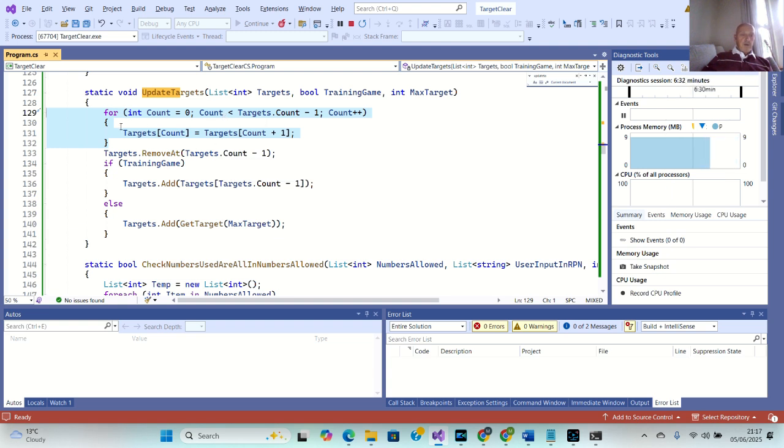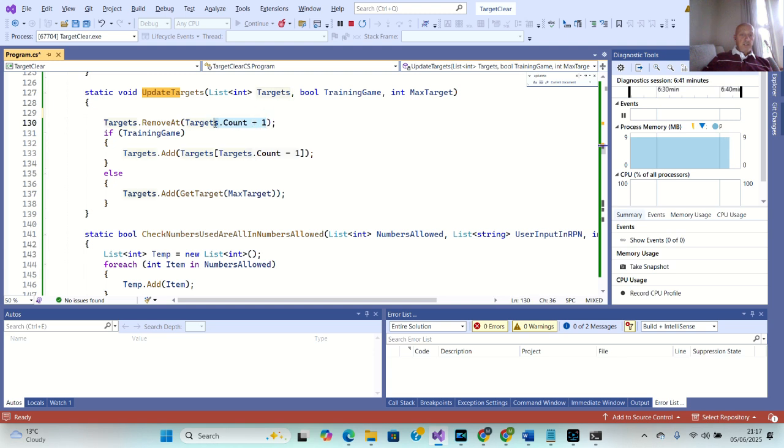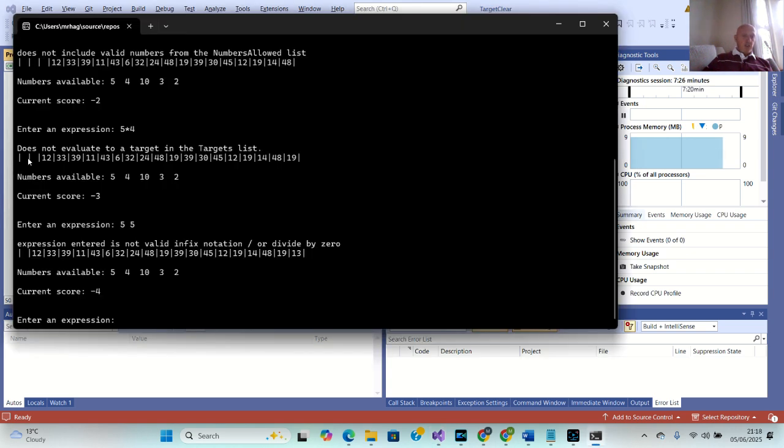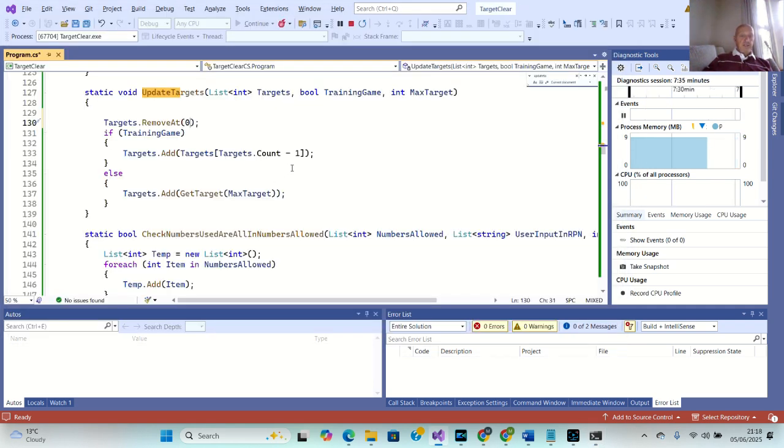Okay, we don't need that for loop. All we need to do is get rid of it, and then we just need to remove the target at 0. So again, if you look at your list operations, so targets is a list, the various commands you can do. You can remove specifically a named target. In class, we had a list of the Beatles, John, Paul, George, and Ringo. We originally had Pete Best in that list. We did a remove of Pete Best from the Beatles, and then we appended Ringo Starr to the list. In this particular case, we're actually removing it by the actual position in the list. So we're basically removing that gap, and then these others will just naturally move along. And that should do it.